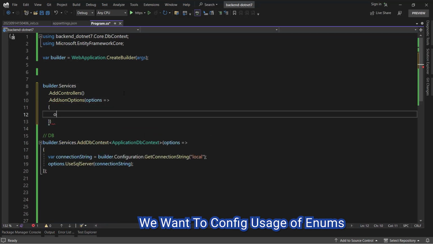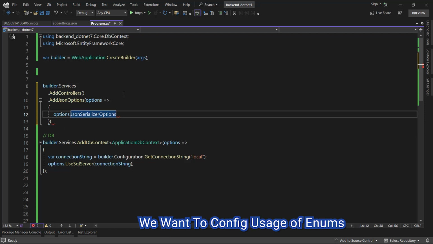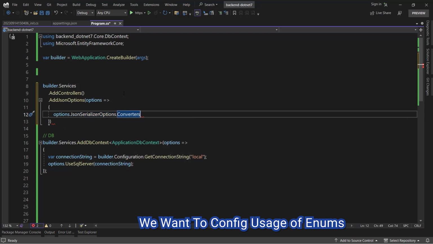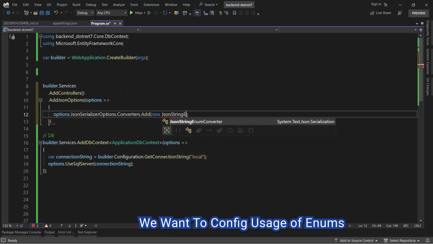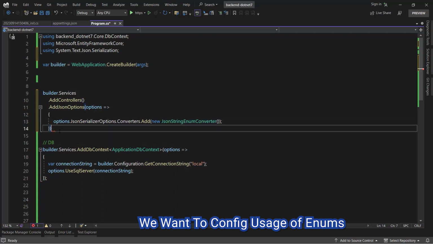And here we use options.JsonSerializerOptions.Converters.Add, and here we need to use a new JsonStringEnumConverter because we want to use enums in this tutorial, and we need to have this configuration. And let's press a semicolon here.